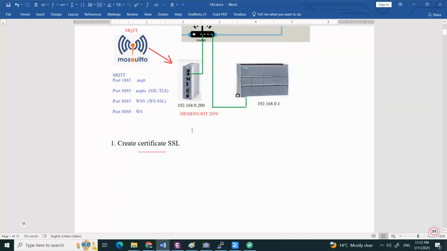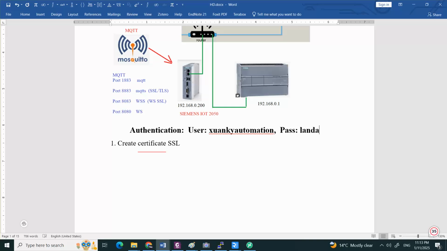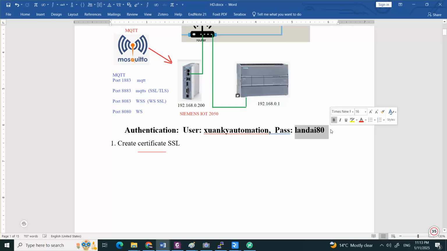Automation. Password. Okay, so we can remember the IP address and username.